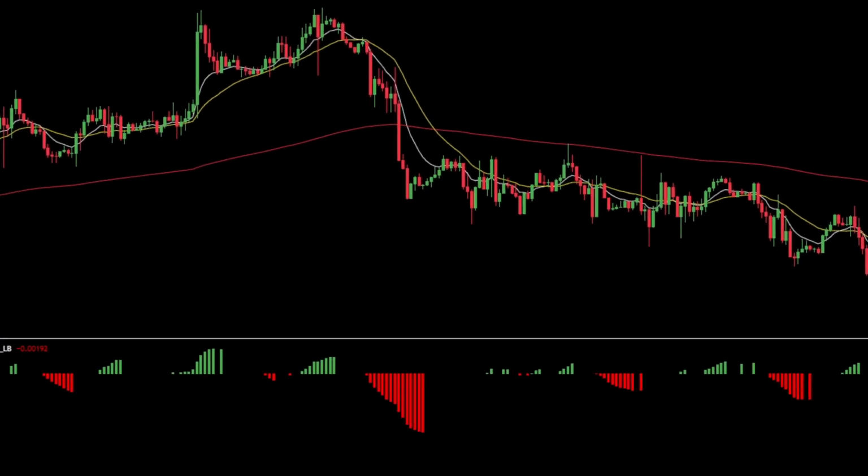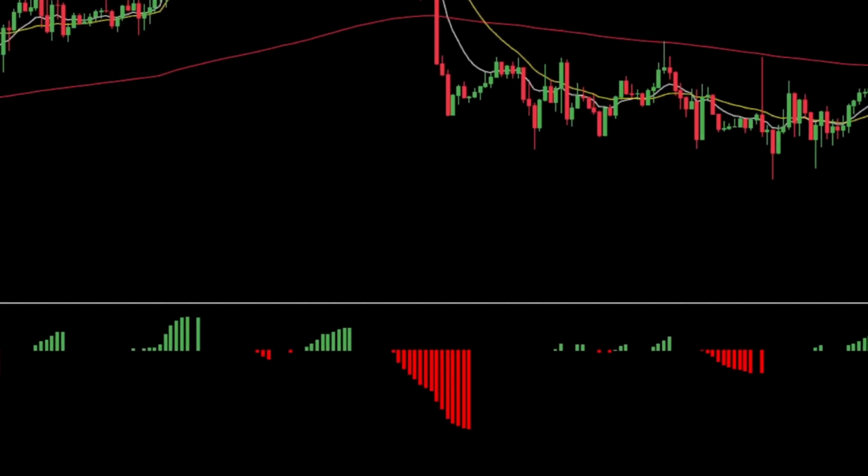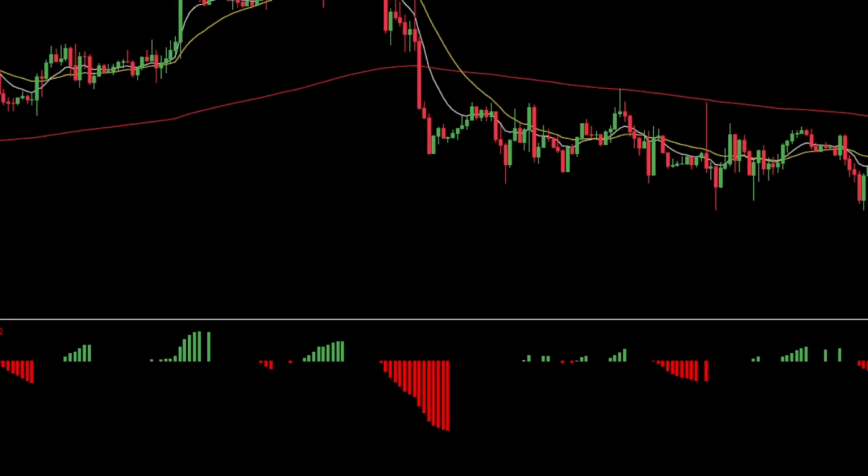The Squeeze Momentum indicator will be used to observe the momentum in the market. If the bars are green, it indicates bullish momentum. Whereas, if the bars are red, it indicates bearish momentum. However, if no squeeze momentum bars appear, it indicates that there is no dominant momentum in the market.